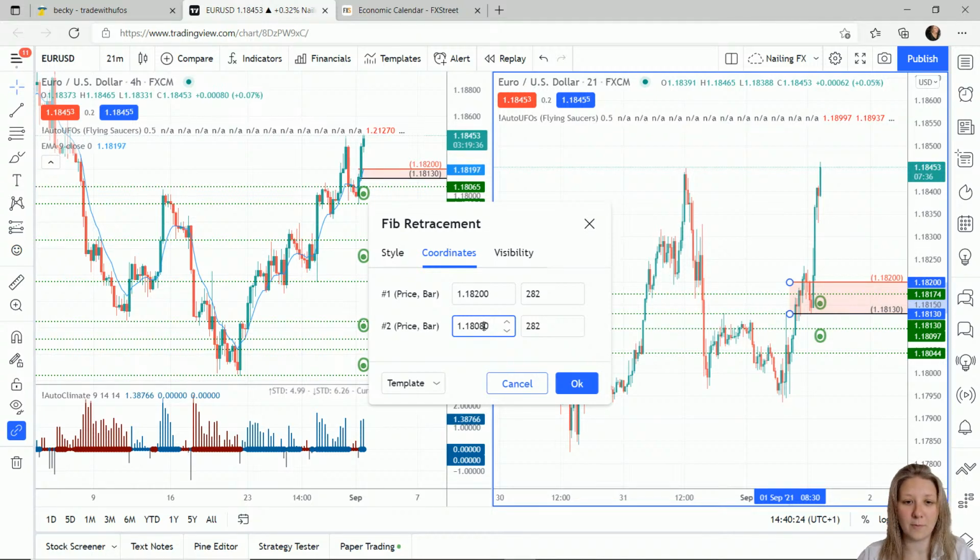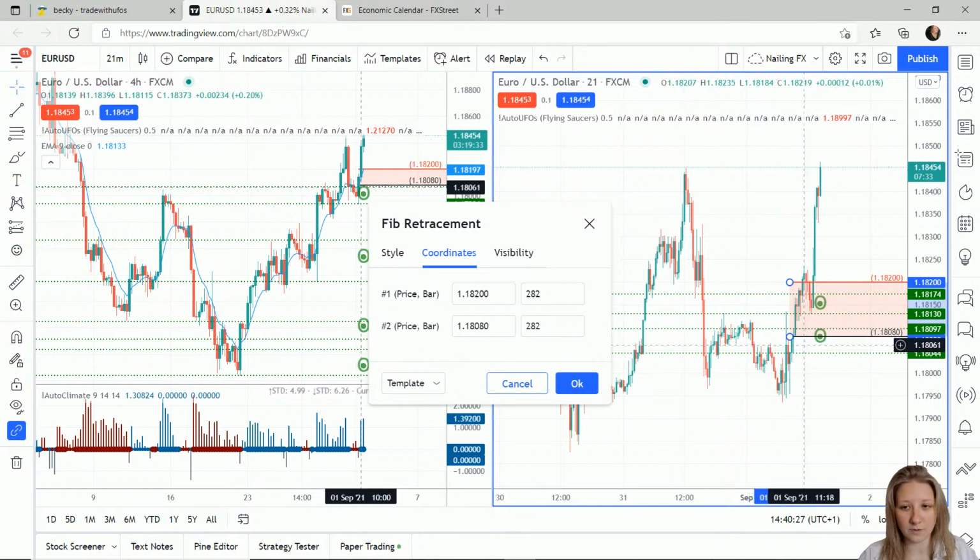If I round it down by 5 pips to 1.1808, see how that means my stop loss, I need to inverse the colours here, but my stop loss would be within another UFO. I don't want a stop loss within another UFO. If you're buying, then your stop loss is a sell. I don't want to sell in the middle of buy orders because the buy orders are likely to push price up. I want to be with those buyers. So I want my short, or my sell, to be outside of buy orders, somewhere down here, where it's not overlapping with other buyers, because at that point I'm definitely wrong. If price has dropped through 2 stacks of buyers, dropped through the EMA and dropped through the UFO, I'm definitely wrong. I'll get out of that trade. So that's why we use it in that way.